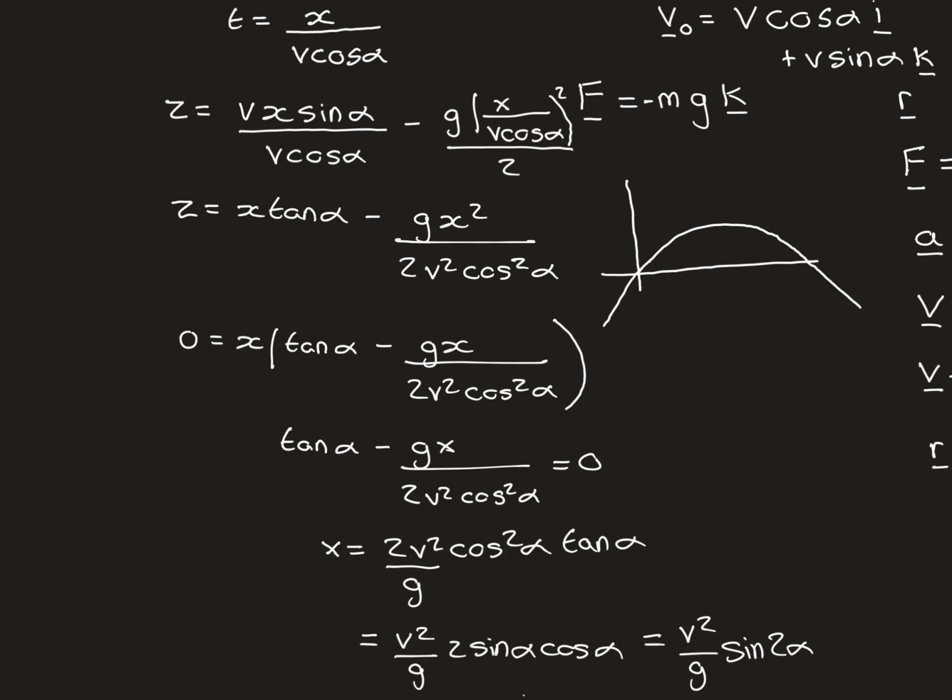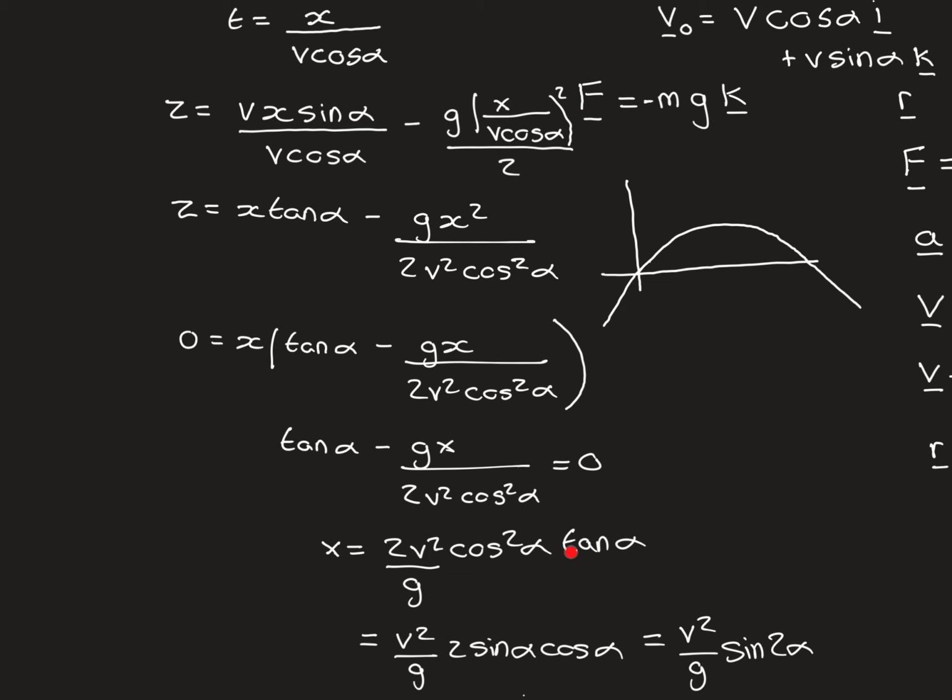Just rearranging this, bring this onto this side, and then cross multiply. So you get that x is going to have to equal 2v squared, which has come up from the cross multiplication, times cos squared alpha times tan alpha, and then all divided by the g that was here. So this is the x value that will make this equal to 0, i.e. one of the solutions to this thing equaling 0, i.e. this solution over here where the negative parabola is crossing the x-axis. Now just doing a little bit of trig manipulation here.